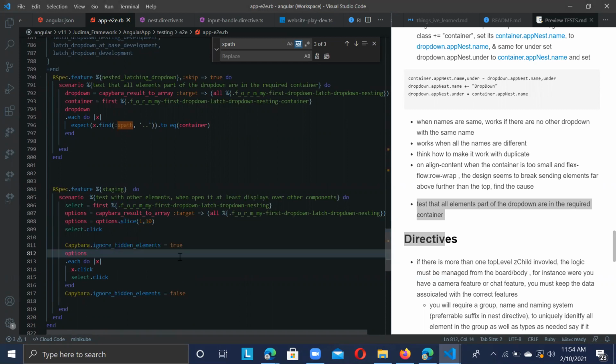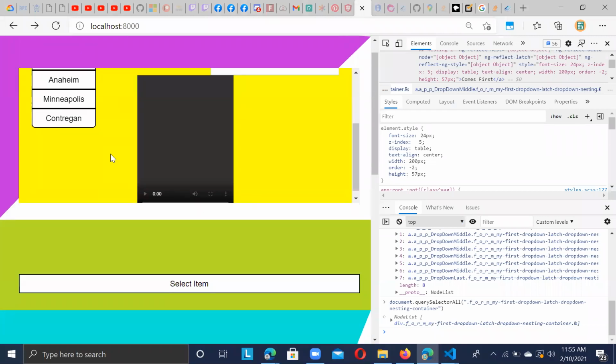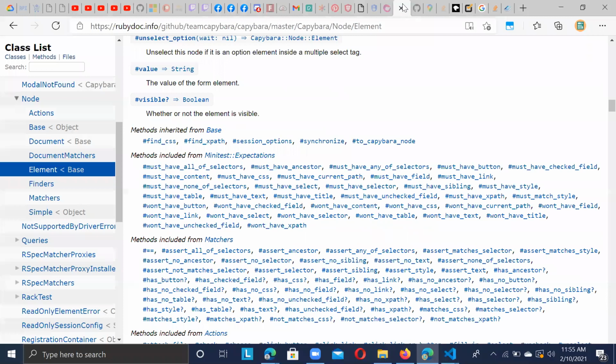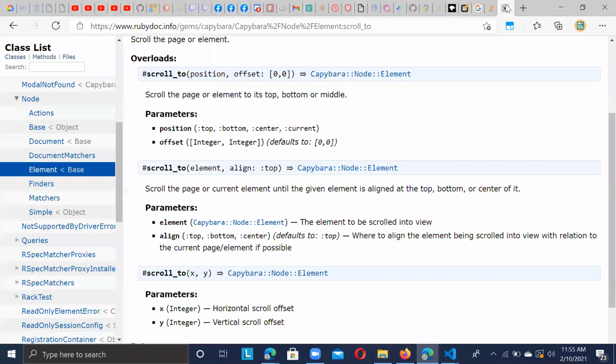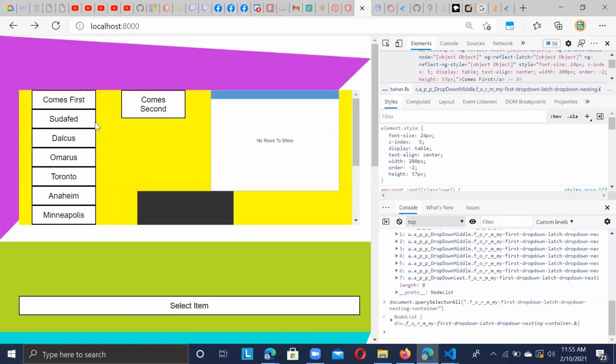Right, so I need this to ignore hidden elements for a second. X click, select, click, right? But then I needed to scroll down a bit. So hopefully in this test, what you can have it end up doing is you can just scroll down to the bottom right now. You don't want to do that. Let me see if you could scroll down to the middle, top, center. Right, let's see if you scroll to the center. I can't figure it out.